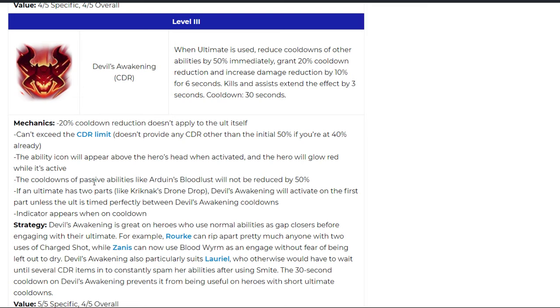I mentioned Xanus as well because this is a massive ult for Xanus. The problem with Xanus is he started out at such a low place. I don't know if it matters for him. So yeah, this is really good.